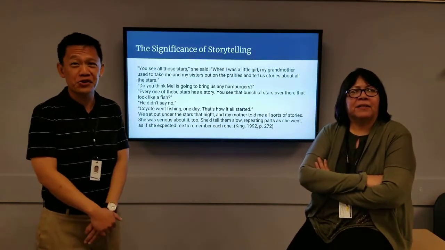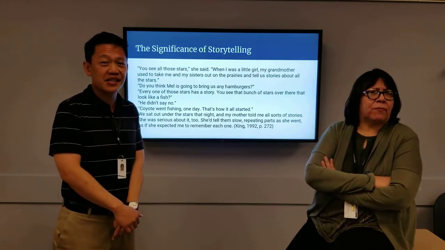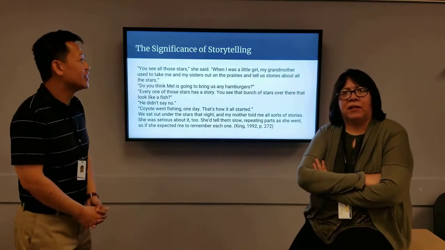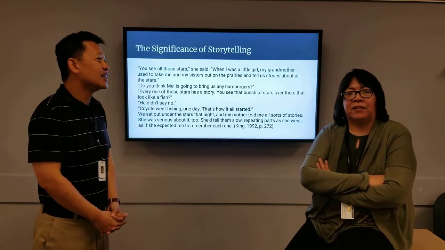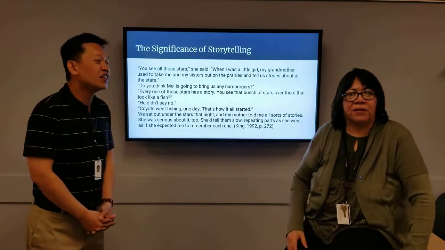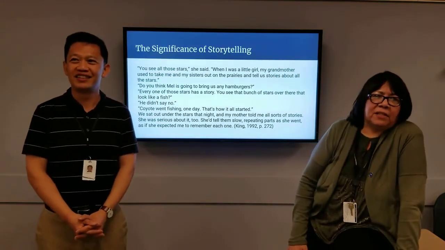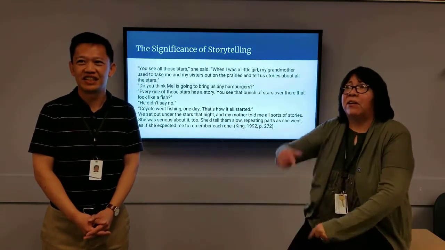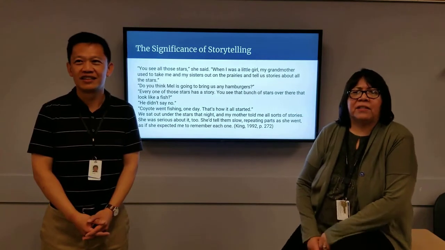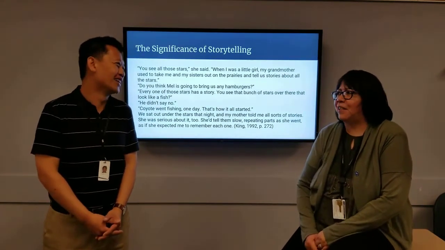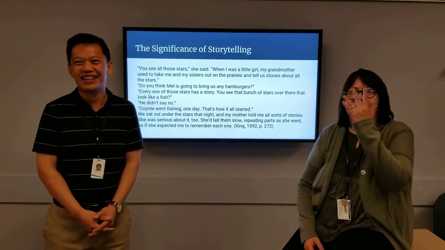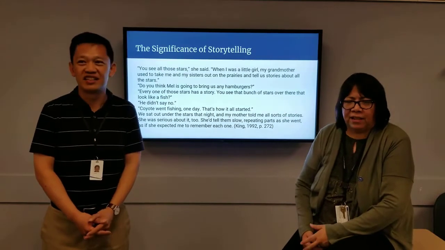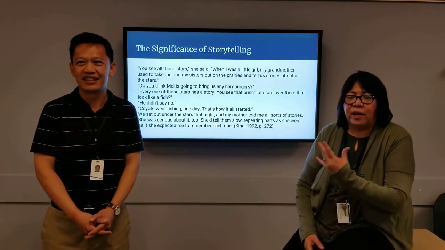Okay, so I'm going to have Crystal share this passage with us. This is quite symbolic, the significance of storytelling. So I can read it. So it says, "You see all those stars?" she said. "When I was a little girl, my grandmother used to take me and my sisters out on the prairies and tell the stories about all the stars. Do you think Mel's going to bring us any hamburgers?" That's all a kid cares about, is to eat, right? "Every one of those stars has a story. You see that bunch of stars over there that looks like a fish?" He didn't say no. "Coyote went fishing one day. That's how it all started."